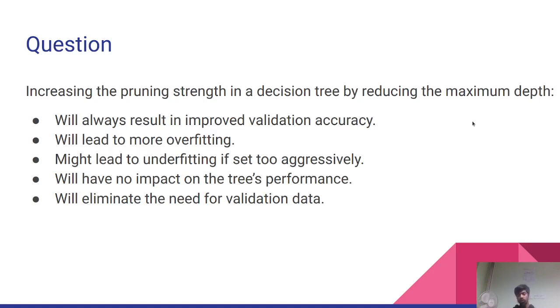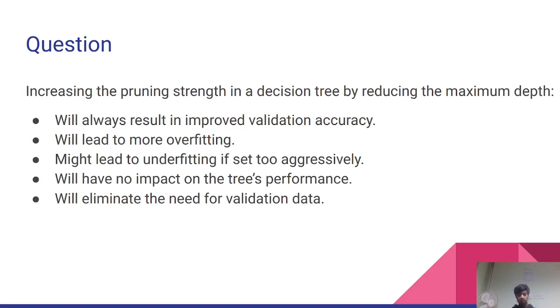that suppose with a large tree it was overfitting, and if we are cutting that, now we are fitting it correctly, not overfitting, not underfitting. So in that case it can improve the validation accuracy, but it is not really guaranteed. It can happen that it was fitting correctly at first, but if we remove some part of the tree, it will have much worse performance. So this thing is not guaranteed. So this is not really the correct answer.